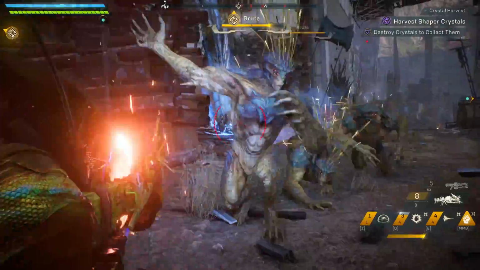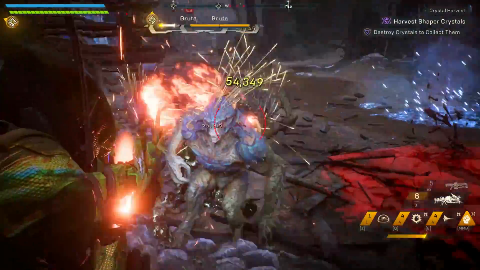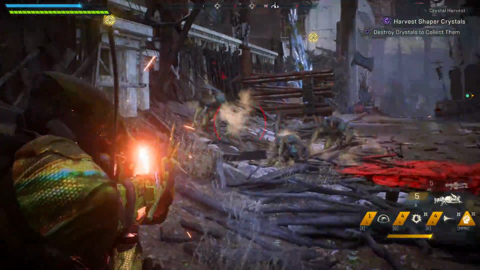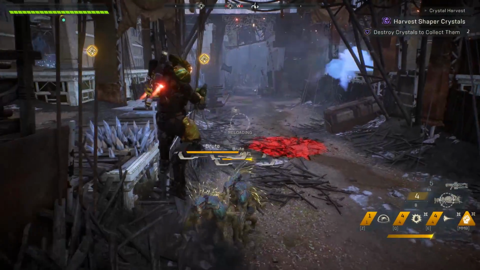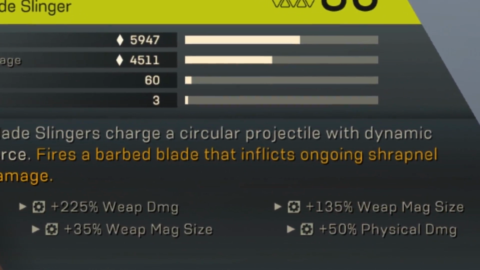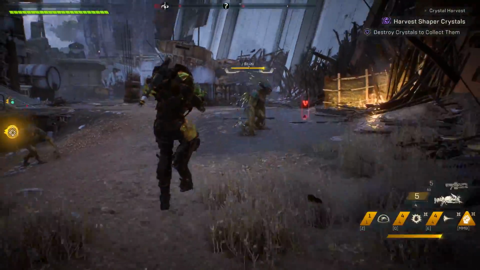The intrinsic perk for Riza's Ripper is that it fires a barbed blade that inflicts ongoing shrapnel damage on enemies. Basically, think of it like a blade that continuously does bleed damage. Now, it is worth mentioning that my Riza's Ripper is really powerful. With a plus 225% weapon damage increase, a 35% additional weapon mag size, an additional on top of that 135% weapon mag size, and of course 50% additional physical damage. In other words, my Riza's Ripper is a beast.